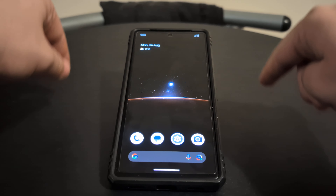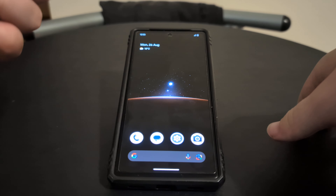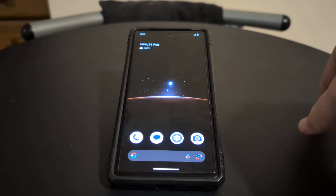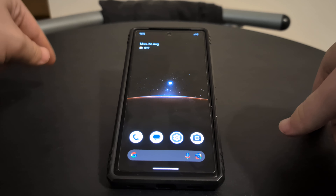So if you want to do a factory reset on your phone because you've bricked your phone, or your phone's unlocked and you just want to sell it, you want to give it away to someone, or you just want to start from scratch, I'll first show you how to do it via the settings menu, and then after this I'll show you how to do it via the Android recovery.